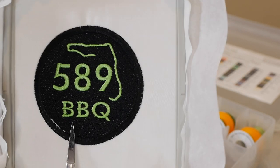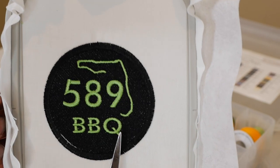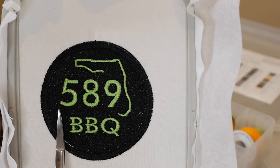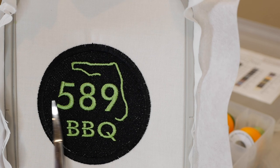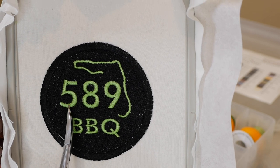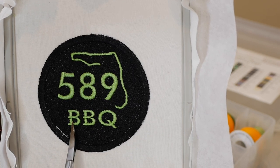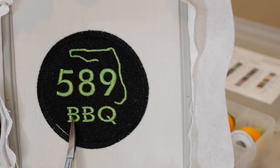I pulled that up. And also what I did was this right here, the background right here, I don't like the fact that you can kind of see some white. What you can do to fix that is increase the density, but if you increase the density, it makes it a longer stitch out for the client, wasting more threads. So what I did was I shrunk the entire design down, just shrunk it down a little bit. And when I shrunk it down a little bit, I decreased some of the density on the letters, because I was experiencing, while this was stitching out, a little bit of jumping.